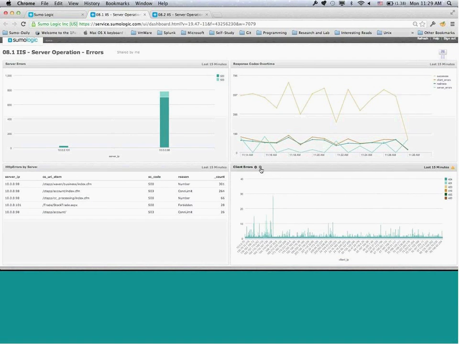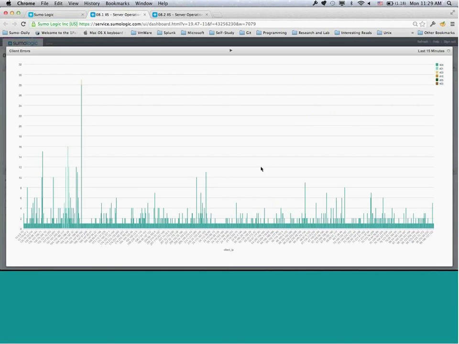So let's say I want to focus on client errors. Here I have a monitor that shows me all the client errors. It's very dense because I have a lot of requests, and I have a lot of errors for sure. Some of the clients stand out.